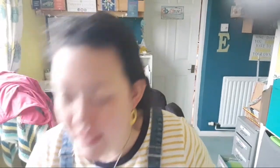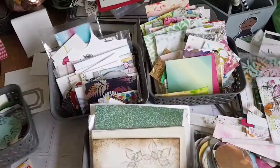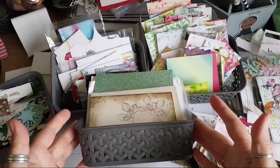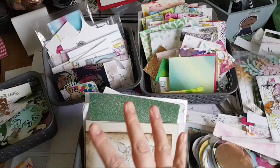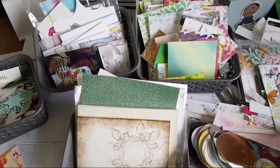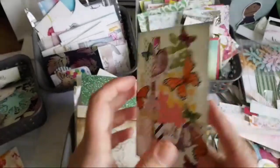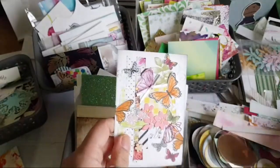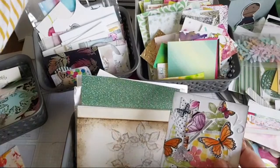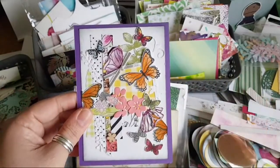I wanted to show you these really handy tubs I picked up from the pound shop. If you're in America you might have a dollar store — these little baskets usually come two for a pound, and they're great for my craft. I use them all the time for classes and they're great for sorting out scraps. This is a card I made a while ago — I got all these little bits and pieces and stuck them on the card. I love it because it's just got all these 'lost pieces' put together. I just need to mount it onto a piece of card.